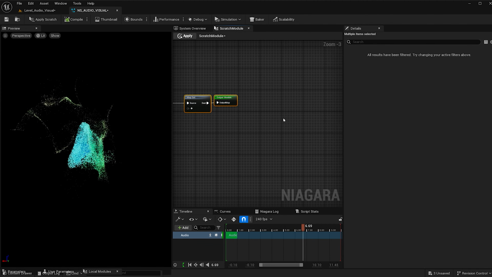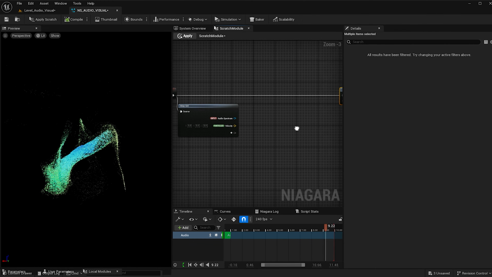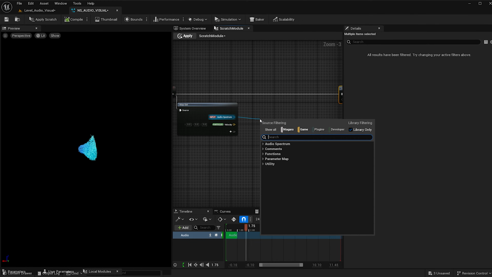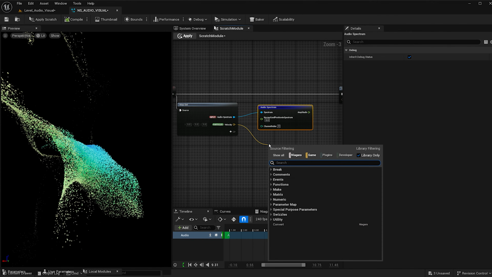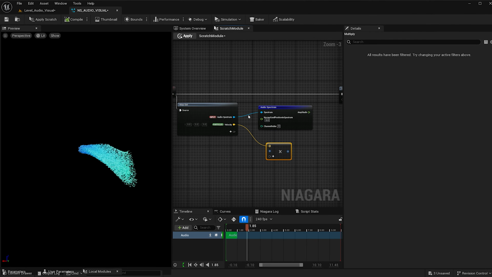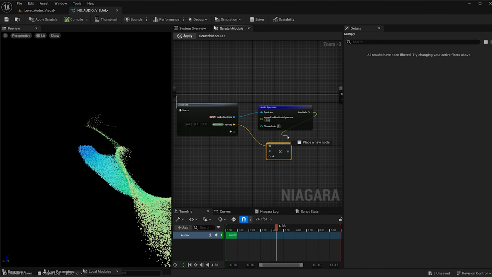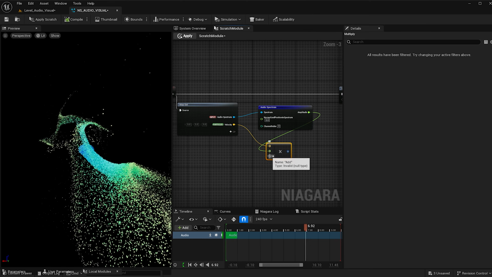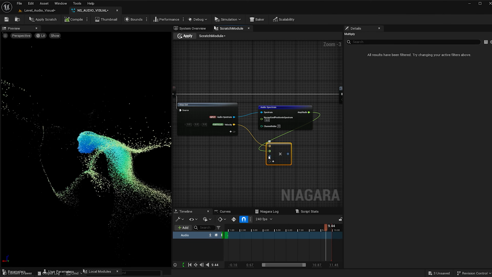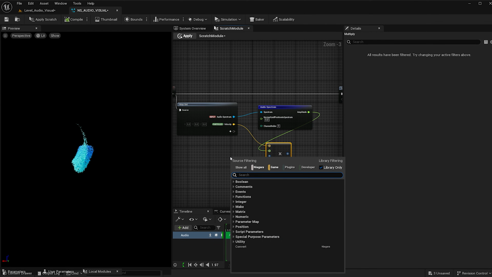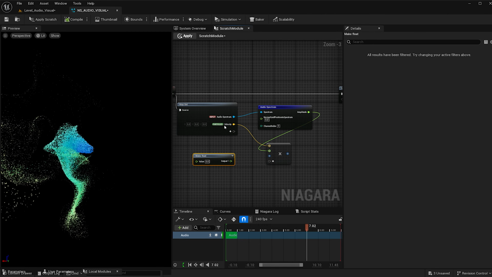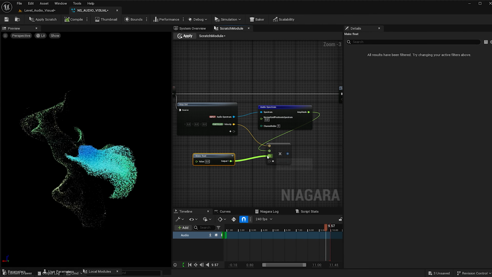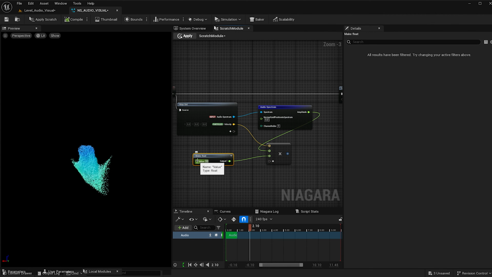Let's go ahead and pull these over since we need a little bit more space. And drag out from audio spectrum and type in audio spectrum again. Now drag out from velocity and type in multiply to add a multiply node. And then with this amplitude, plug it into the second value in the multiply. Hit the plus button in the multiply to add another value. We need to add a float so that we can plug in a proper value. And this float will multiply the velocity, which is being controlled by the music. And I'm going to give this a value of 1.25.